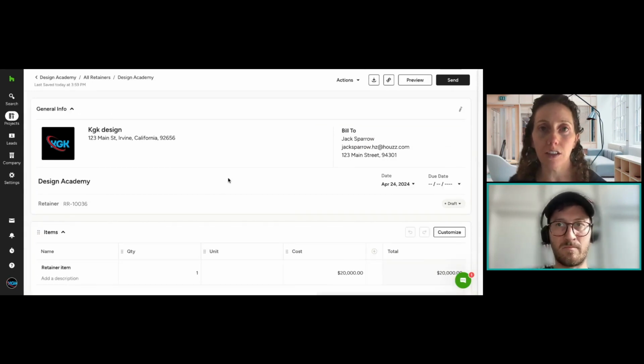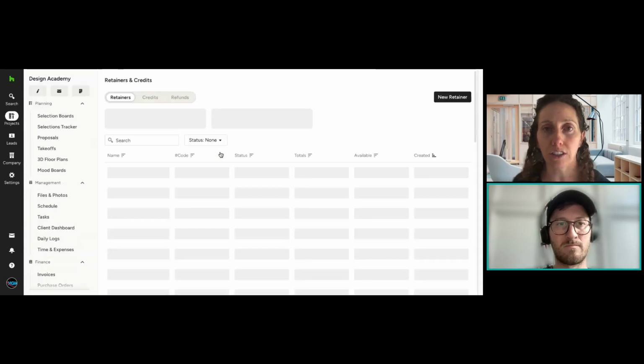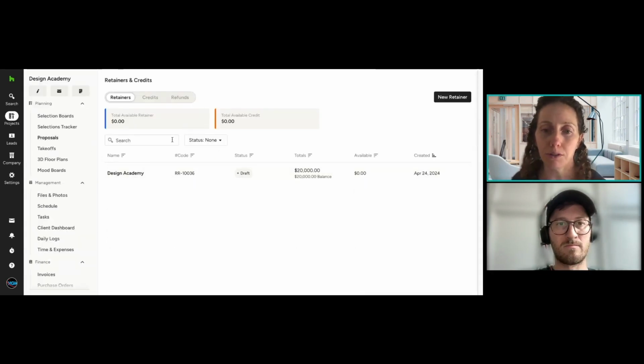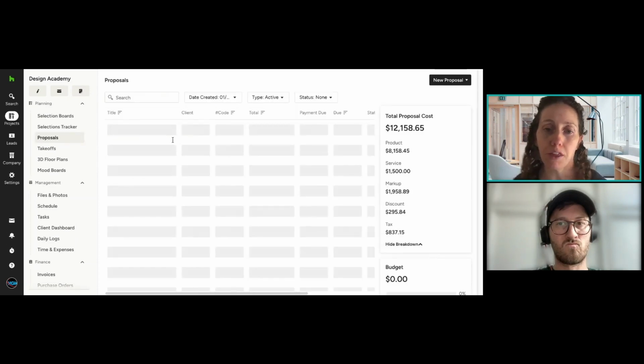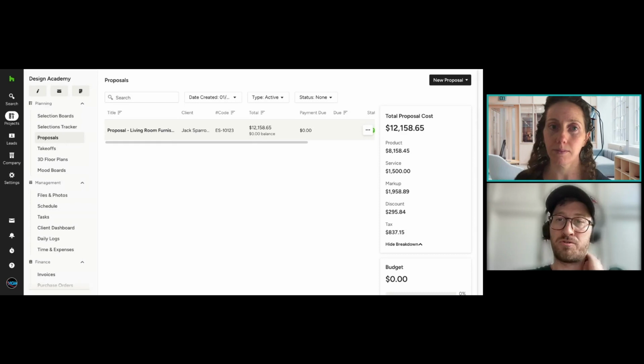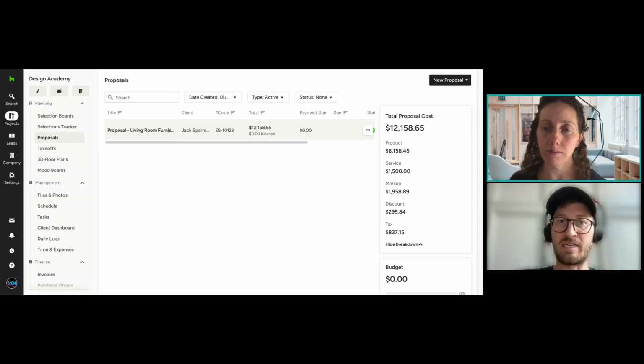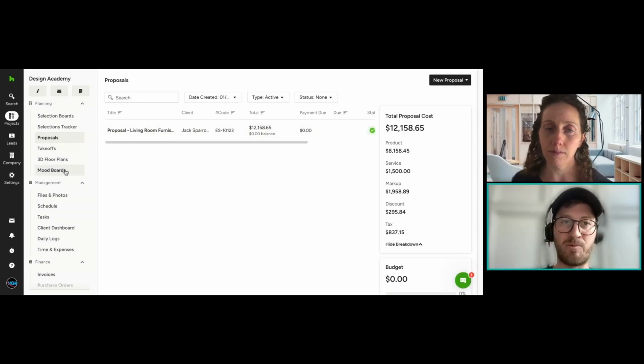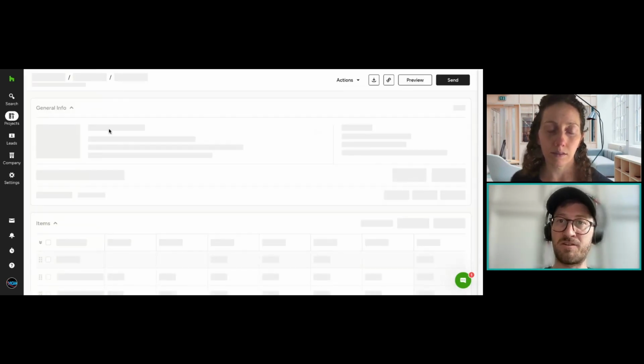Chris, can you just talk a little bit more at a high level, logging payments on proposals versus invoices, when you would use one versus the other or both? Yeah. So most of the time, what you see is that a proposal is used to, one, kind of get ideas. Like, maybe we've used some mood boards and floor plans or even selection boards to kind of get some of the different products and ideas together.